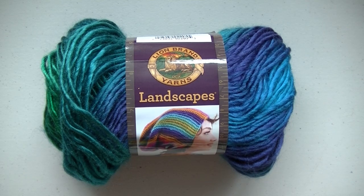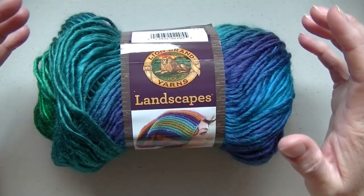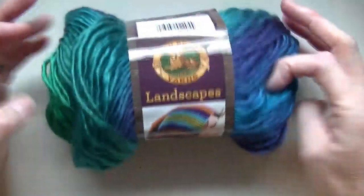So anyways, today is going to be the Oceans Away hat. Now this can be a hat for either a man or a woman. I'm going to be using Landscapes, and you can use any 4-weight yarn, but I prefer Landscapes.